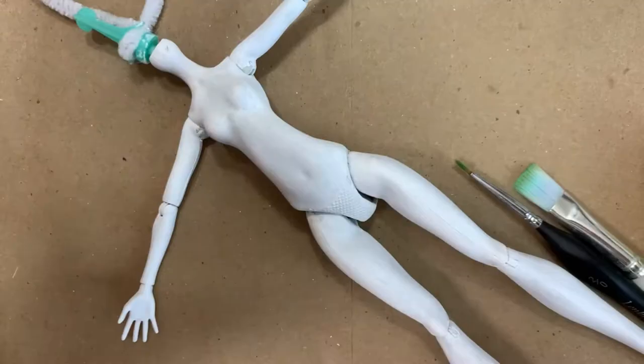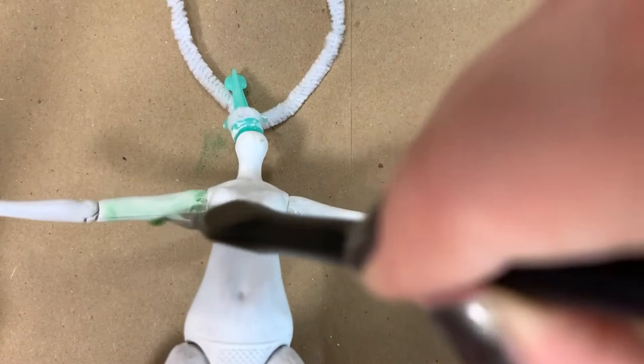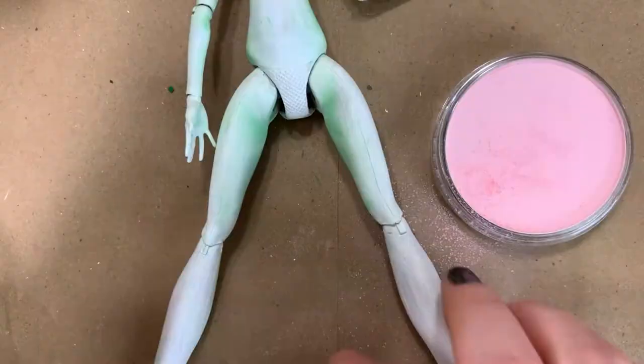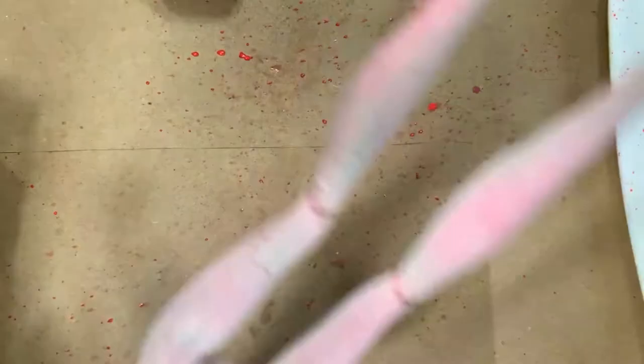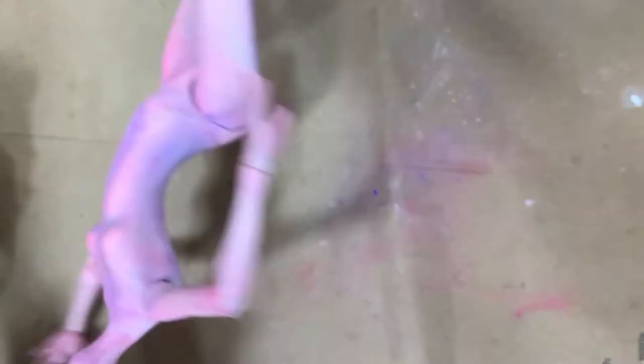Let's start transforming her body. Like her face, I'm giving her green undertones before I apply the pink base skin tone. I'm going to give her two coats of this pink soft pastel color and then I'm going to spritz watered-down watercolor paint to give her skin texture. The end result looks a little gory, and after it dries, I'm going to give her another layer of pink pastels and then seal this layer with Mr. Super Clear Sealant. Now it's time to give her body more dimension by blushing and shading — using a vibrant pink color for the blushing and a darker purple for the shading. I love seeing all the different colors coming through; the hints of green go really well with the pinks and purples of her skin tone.